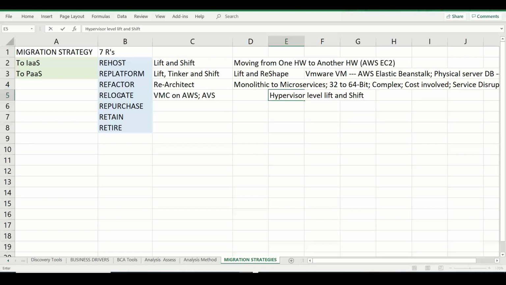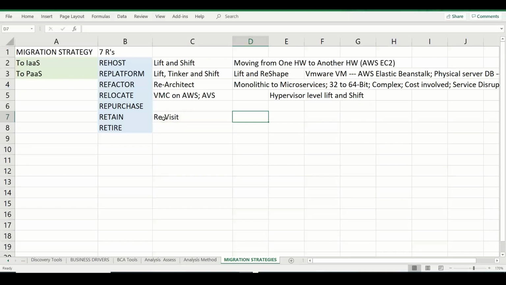This is a new term that was recently added after Amazon allowed VMware Cloud on AWS, and all these latest enhancements have brought in this new strategy. Retaining: as part of the discovery and assessment, we might have understood that the customer has recently invested in some licensing, or purchased new hardware for this particular application. So we might have to revisit it later.